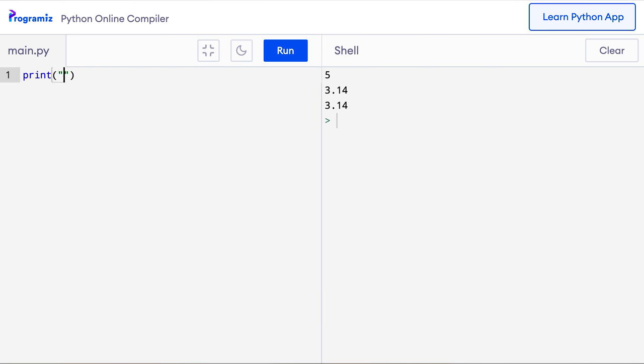Let's take an example. So I can say print city, and I can put a comma here, and I can say Kathmandu. Here we are printing two strings, city and Kathmandu, in a single statement. One thing to notice here is that when we print objects separated by commas, Python adds a space in between them by default. So when I press run, then as you can see, it prints city and Kathmandu, but you can also see that there's a space in between which was not there here and here.